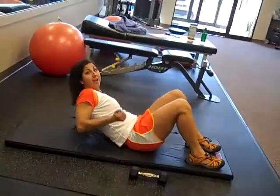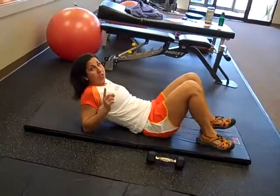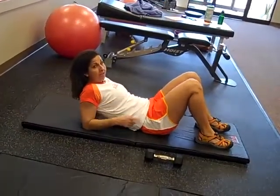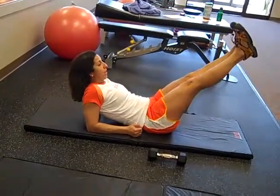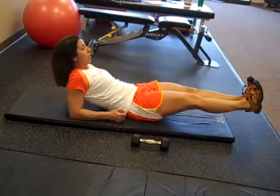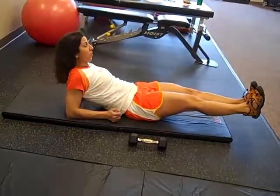From there, we're going to go into our leg lifts. You can do them lying flat on your back. I prefer to do these on my elbow. We're going to do a series of stopping at the top, middle, down low, and reverse it. So we're going to come up, go halfway down, bring it down low. If you notice, my feet are flexed. That gives me more work down low in my belly.